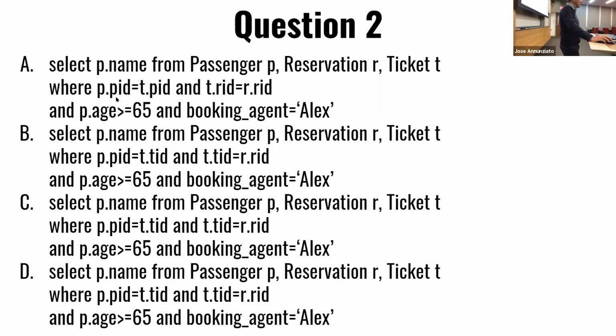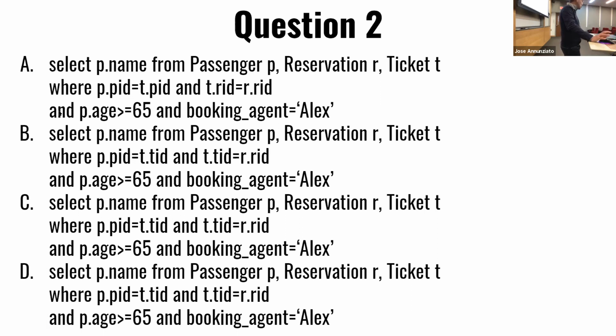But anyway, real quick here, it looks like the primary key is equal to the foreign key. Foreign key is equal to the primary key. That looks right. That looks wrong, right? Primary key, that's wrong. So this is out. This one's out too. Same thing here, same thing here. So not even checking anything else, it looks like the first one is right.